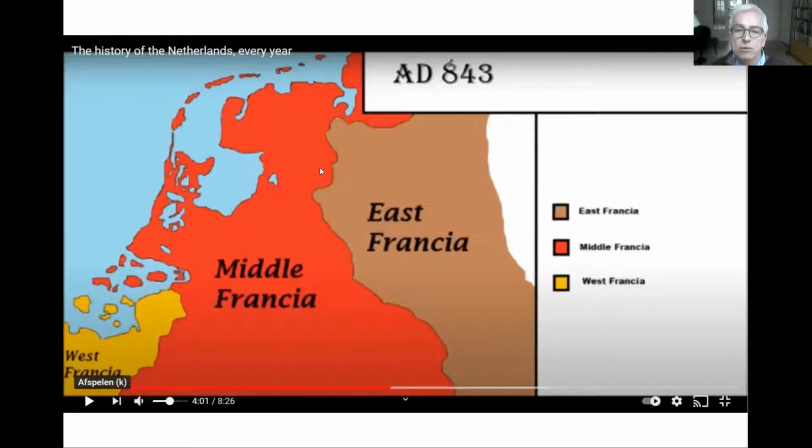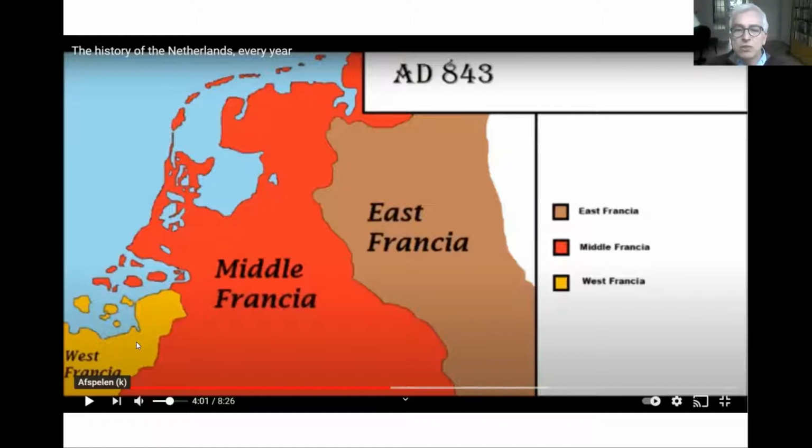One of his sons, Ludwig, became the new big man on stage, and he made a division of his area, for the moment he wouldn't be there anymore, between his three sons. And in the year 843 those three sons did agree on that division of the empire of their father and of their grandfather Charlemagne. And here we see the result: East, Middle and West Empire.